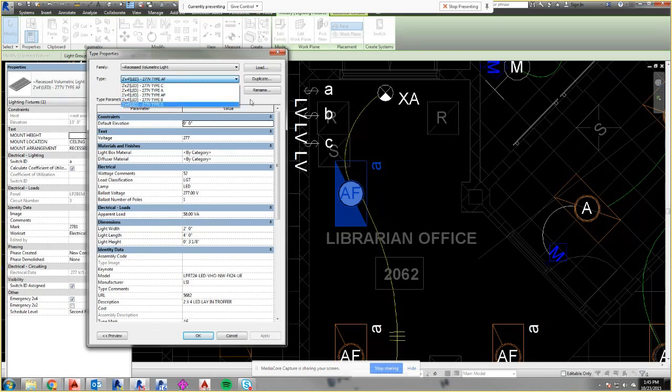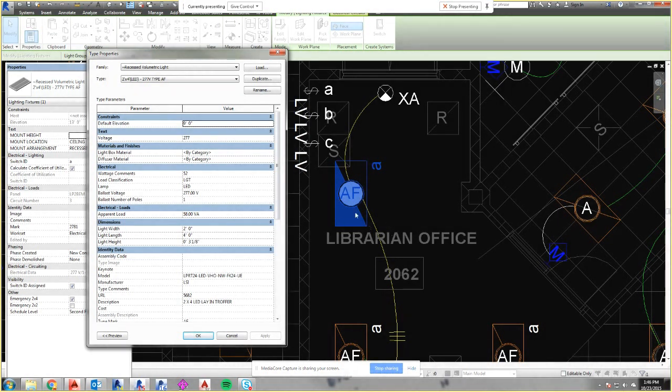But it also comes in handy if, for example, mechanically, you've got the same fan you want to place in different locations, but you need to tag them differently. You can come here, duplicate, after you highlight the fan, and call it out in your title here. Then when you start to tag, it's a smart tag, it'll pull that name. You don't have to use text.